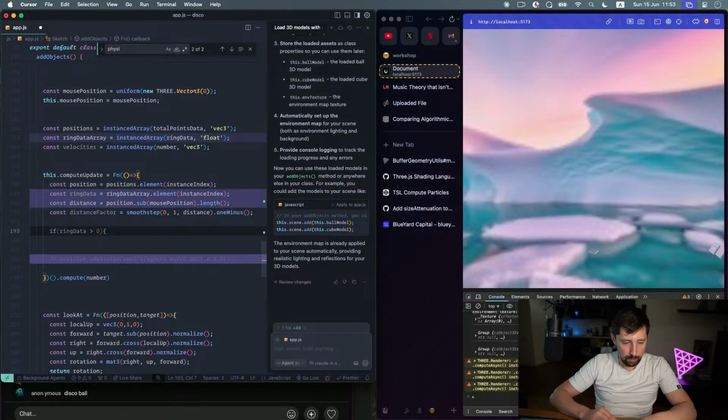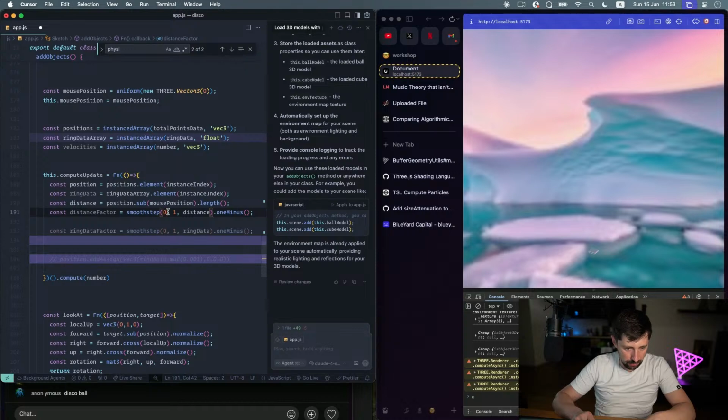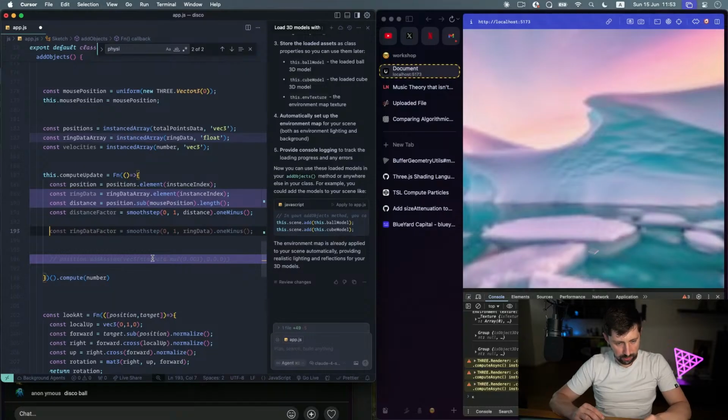And then there will be only one step left to create an actual nice disco ball thing here. So distance factor, rin factor. Okay. Compute update is what I need to update now.